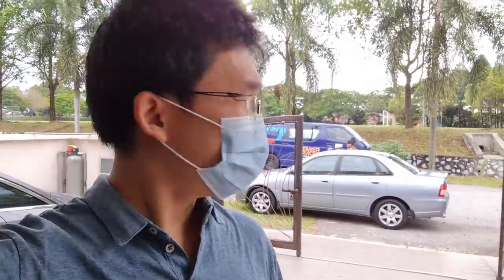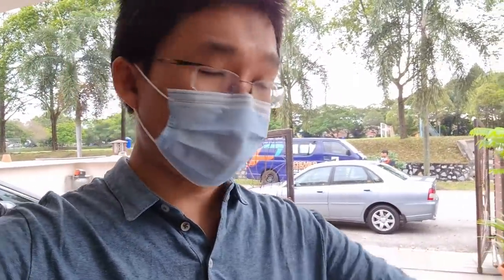As you can see in the background, the Puspakom Mobile van is here. I got the Puspakom Mobile service to come and do the remote inspection. I paid 130 ringgit for this, and I think it's a very, very great convenience. It spares me from having to queue at Puspakom and saves time. With COVID-19 ongoing, you'd really rather not be around too many outsiders, so this is great. I highly recommend it.